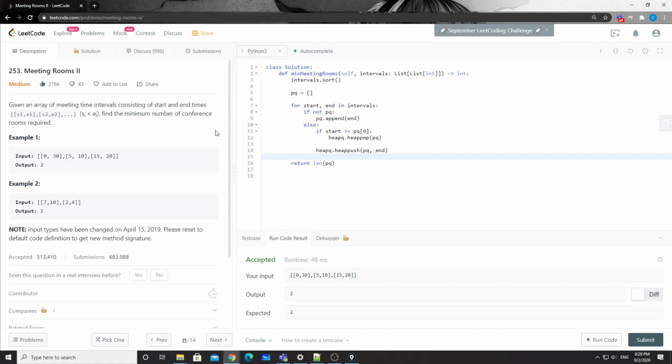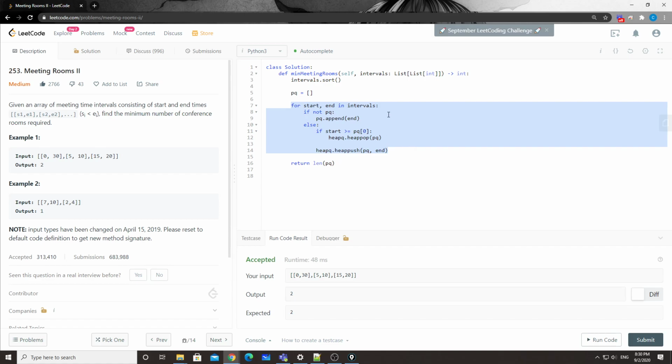It's not a hard one, but it's a very classic one. So I think you guys need to master, or remember, or understand the concept of this kind of intervals problem. You always sort by the start time, so you know the sequence of the starting meetings.